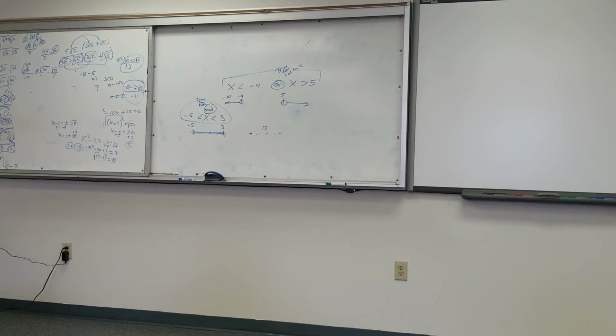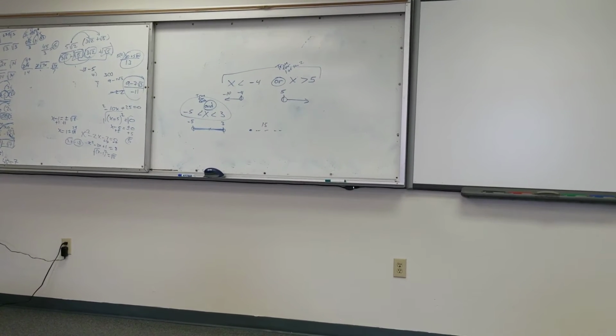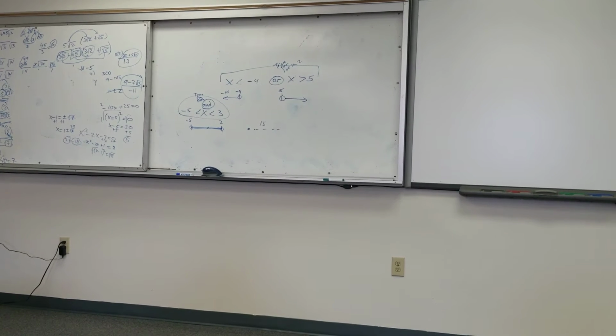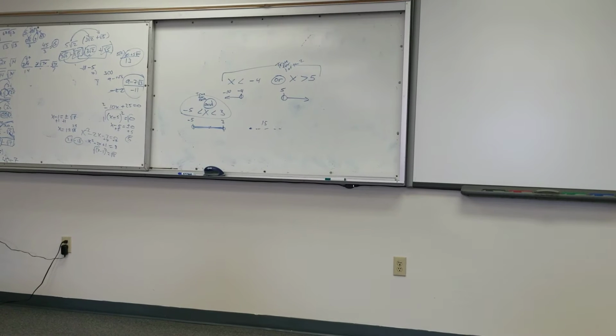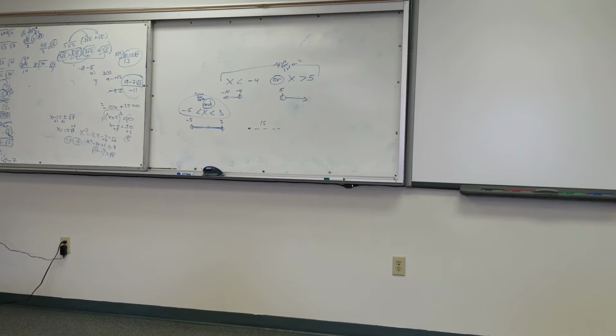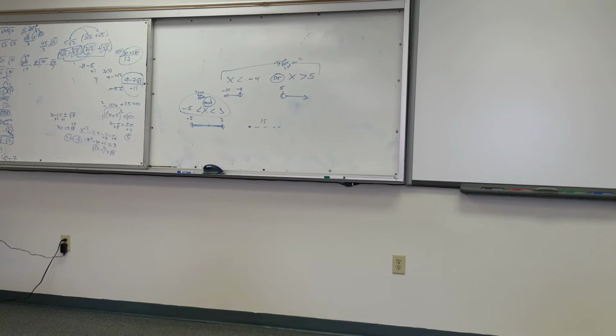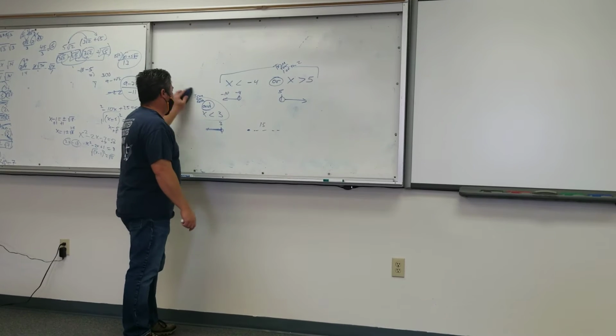That's why the "or" one has the arrows that continue, and it only has to be true for one of the two, whereas the "and" one comes together and stops because it has to be true for what? Both. It can't continue on. The ones that are continuing on are true for one, but not both. You with me on that? And that's what's kind of weird about these. Okay, now let's just solve them.